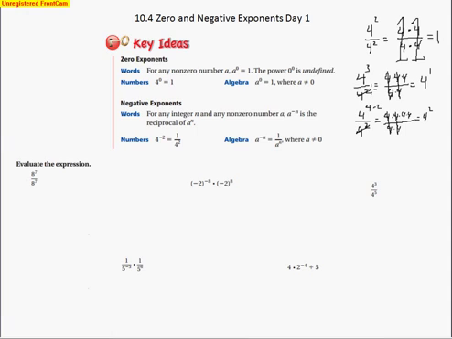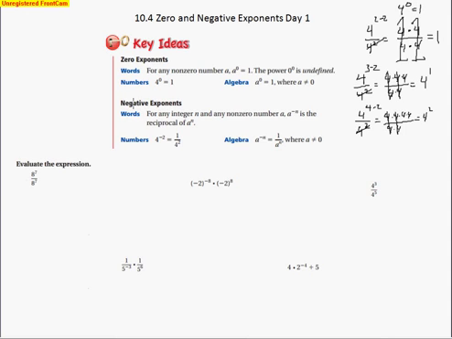And so I could do the same thing here. I could take these two 4s away from two of the 4s on top, and that leaves me with one 4 on top of the fraction. Well, I'll do the same thing here, and notice that when you take two 4s away from two 4s, 2 minus 2 makes 0, and that's how I'm getting 0 as an exponent. And you see, whenever you have a number expression with the same exponent on the bottom with the same base as well, you always end up canceling all the terms out, and you're left with 1. So anytime we have a number to the 0 power, it's going to end up being 1.